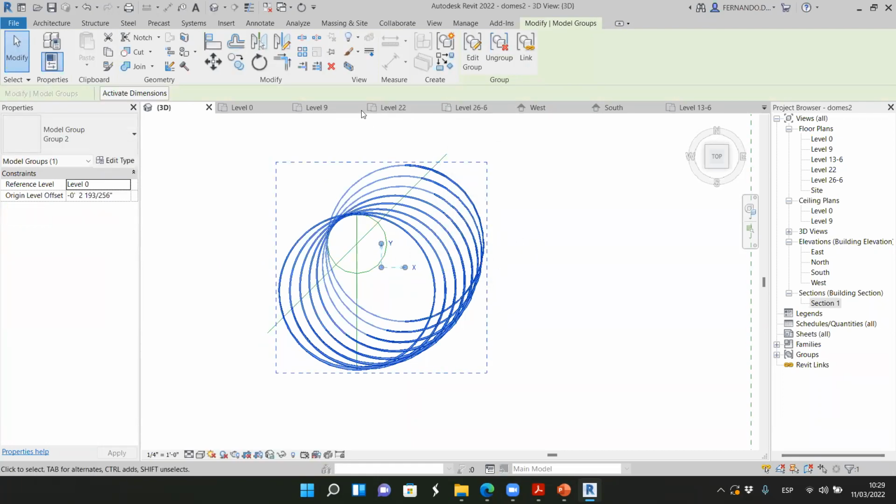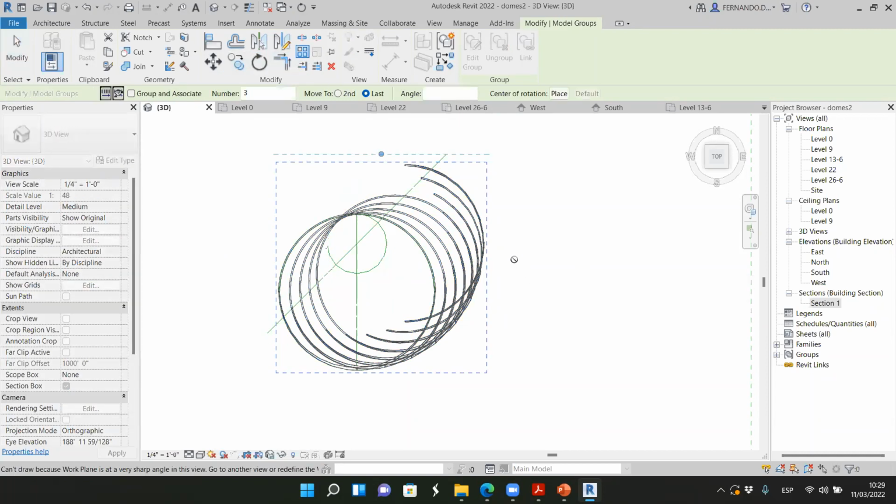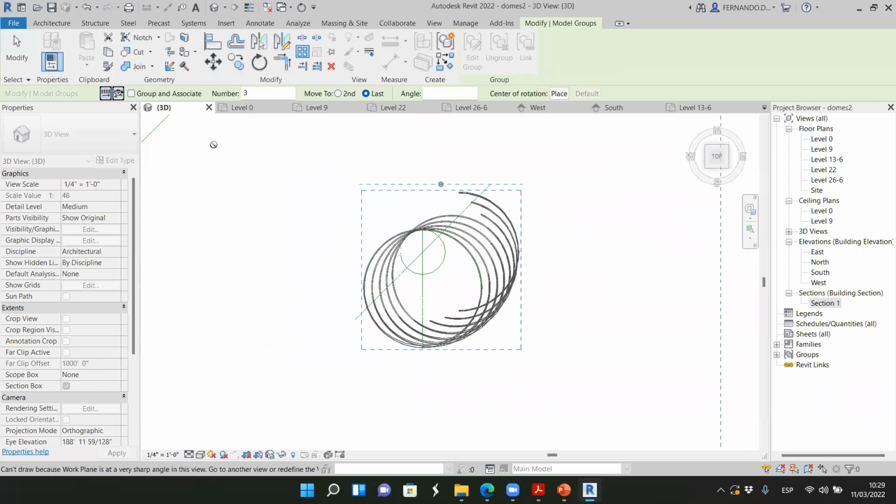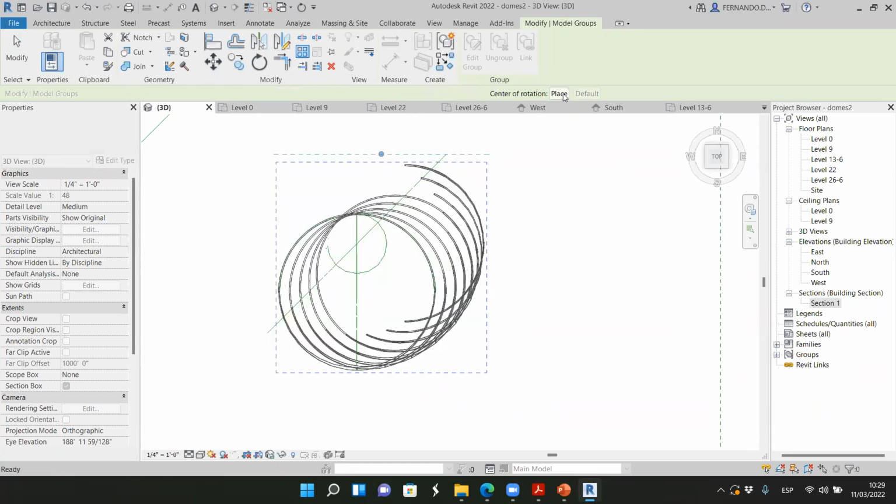Okay. And can I create the array now? Apparently, now we can create an array with all these complicated elements. So I create this one.